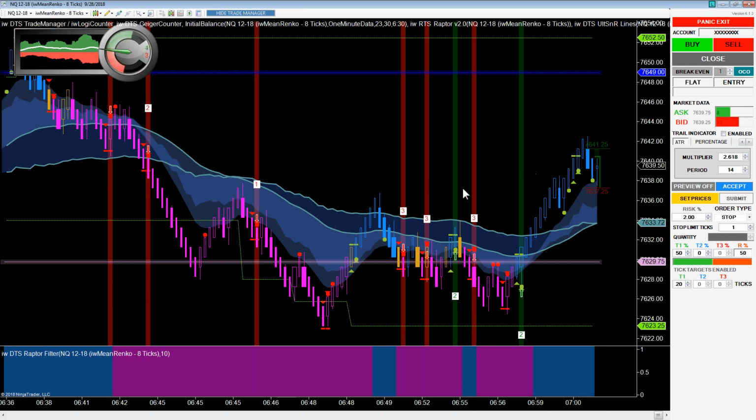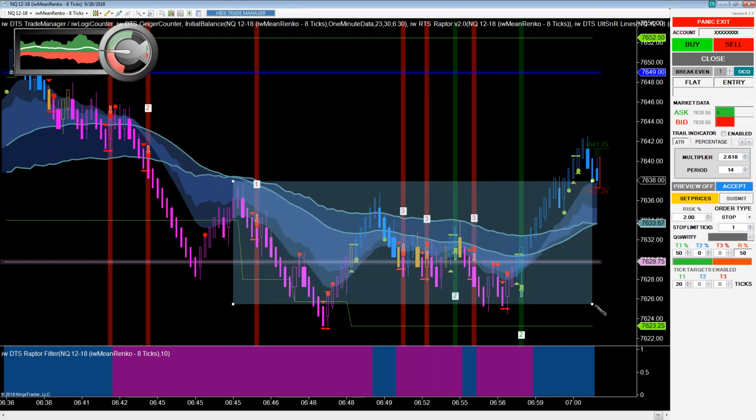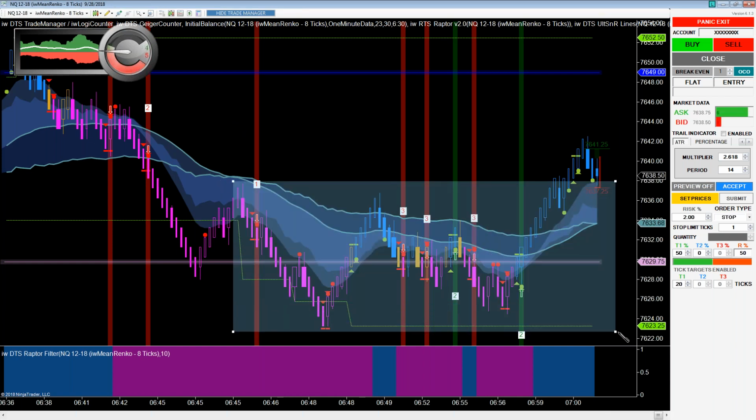All right, so my OCO came back, tagged me on the break even, but we've got a nice little trading range that we broke out of, remember? So now here we've got the retest, which is ideal, or I think it's ideal. And we could be coming back now with a number one signal. We've already got the warning dot, so we're going to anticipate the number one signal that suggests that perhaps a new trend is in development.